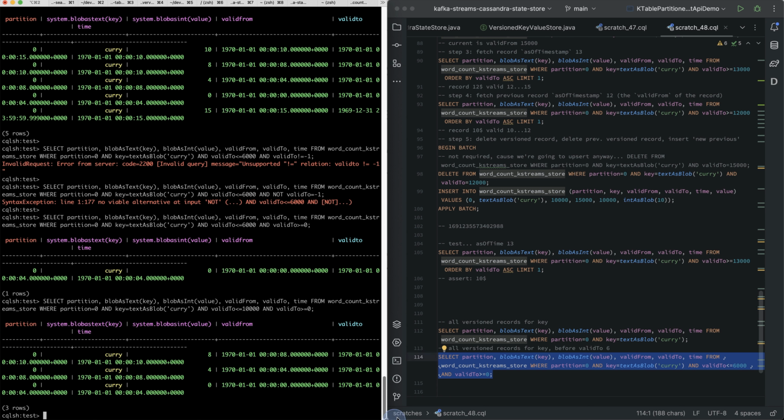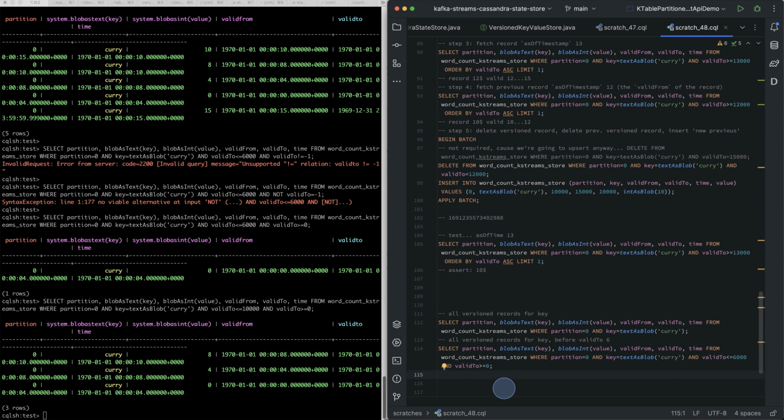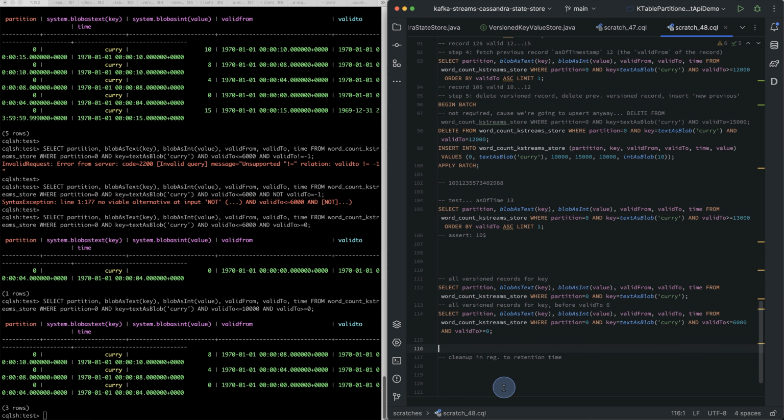Which essentially allows us to run that same query, not with the select, but for cleanup. So we just do delete from count stream store where valid to is smaller or equals 6 seconds and larger or equals 0, to not delete our current value.